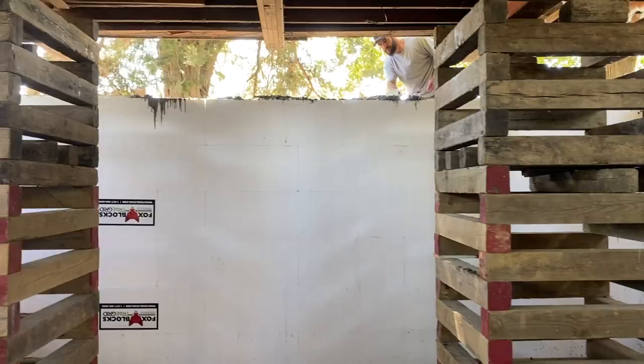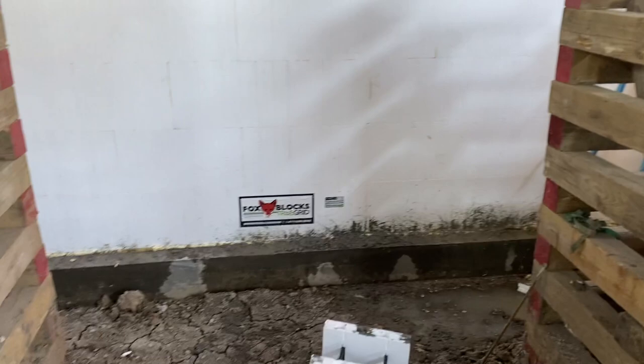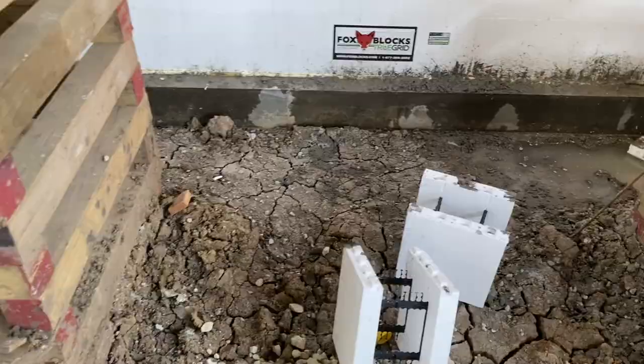Okay, so real quick, I kind of want to talk about this. Obviously this is a random house, random project, because the house is up in the air on these cribs, and pouring under that is just kind of an added layer of complexity. But it went really good. You can kind of just see the bleed water coming out of it right now. But the reason something like this is not gonna be uncommon in this part of the country is you can see how the soil is cracked because it's all dry. It's a really expansive, kind of a black clay mixture that's really common up here. And when it gets around a house, this is a 100-some-year-old farmhouse that was sitting up on a rock foundation and concrete foundation. Over the years, the pressure in wet seasons, when that soil gets hydrated and expands, was so great, I mean, it was just broken to pieces all around it.